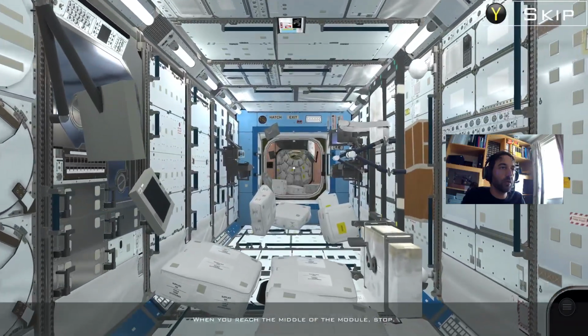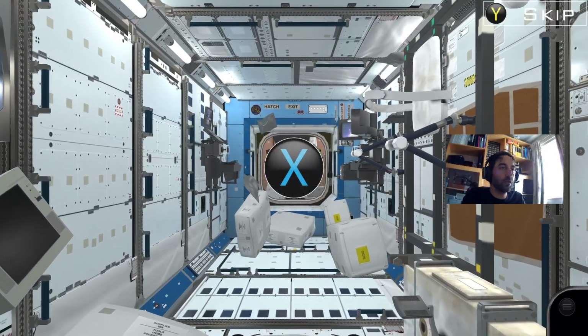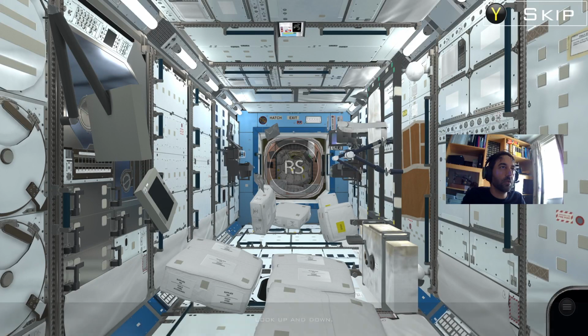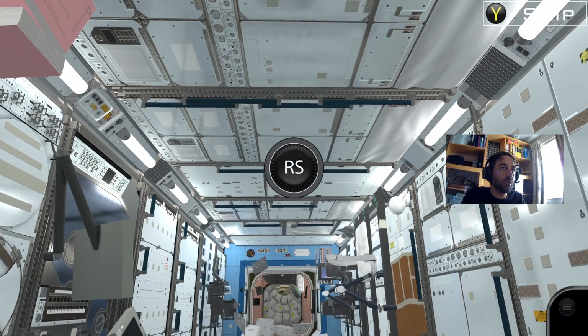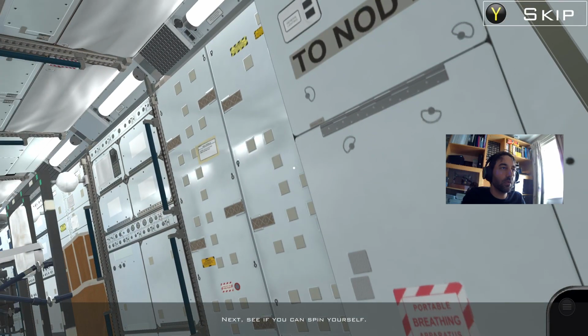When you reach the middle of the module, stop. Just remember, you can always back up. Look up and down. Now, look right and left. Next, see if you can spin yourself.